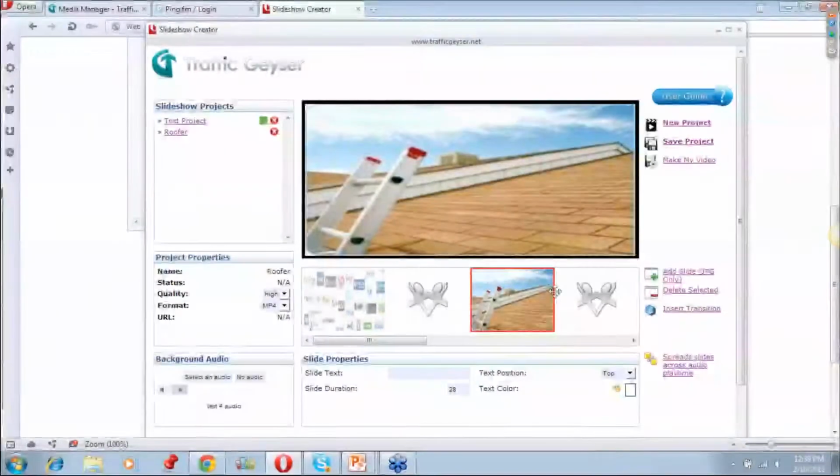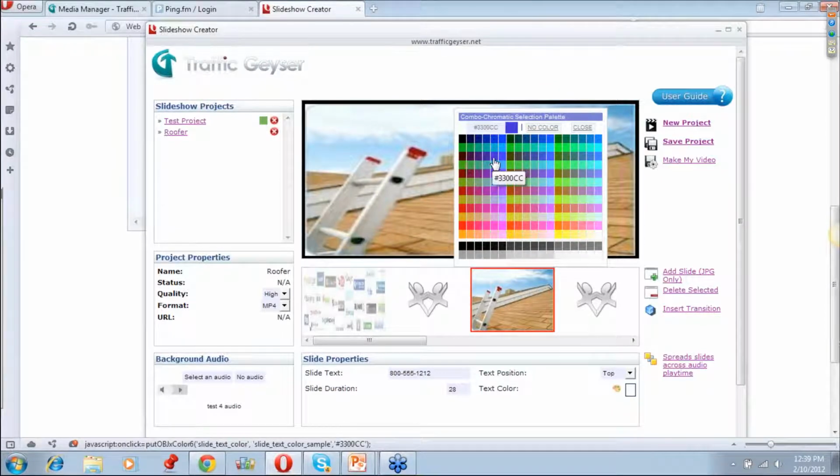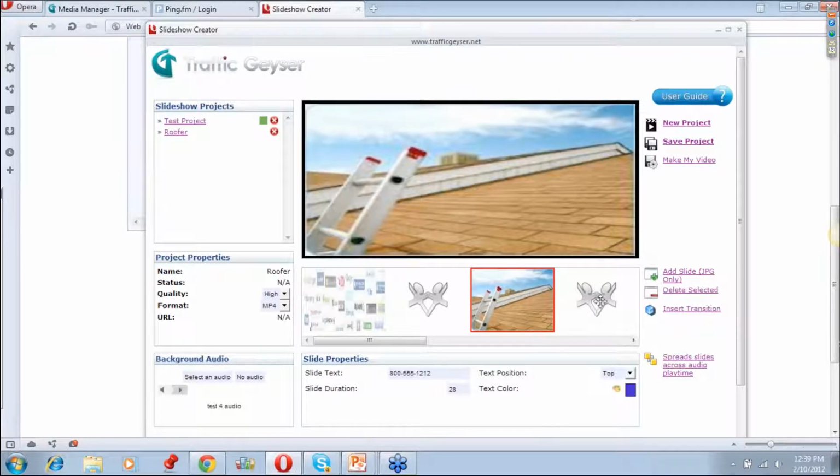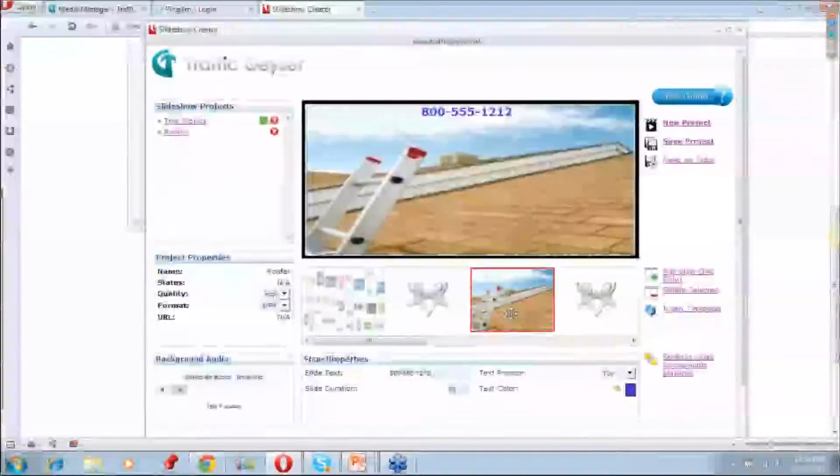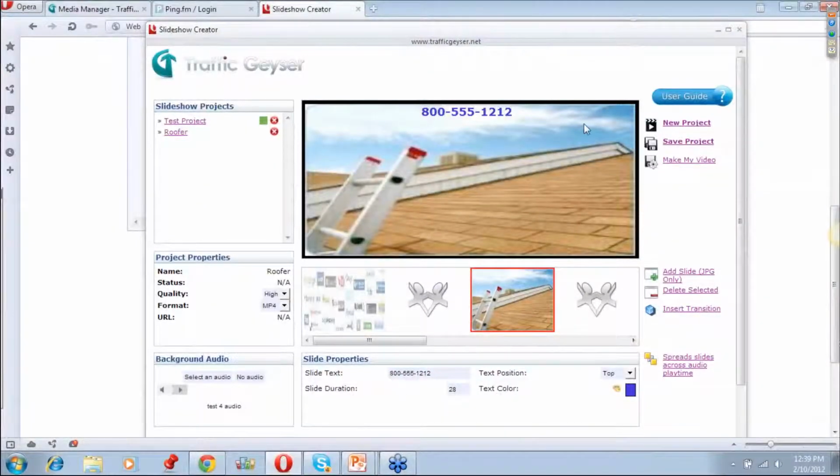And then you could go to the second slide and put in your phone number, and again select the color because it automatically defaults to white, and click off of it, and now you've got your phone number in your second slide. And once you're completely finished with all of your edits, it's taken us about 4.5 minutes to do this, and I've talked through most of it, but if you're doing it yourself, you could do a slideshow in no more than 5 minutes and have it completed.